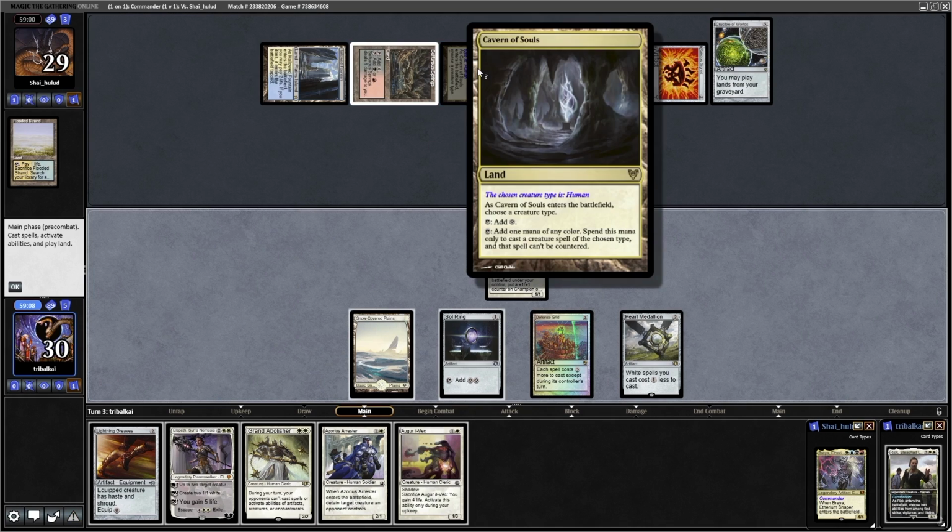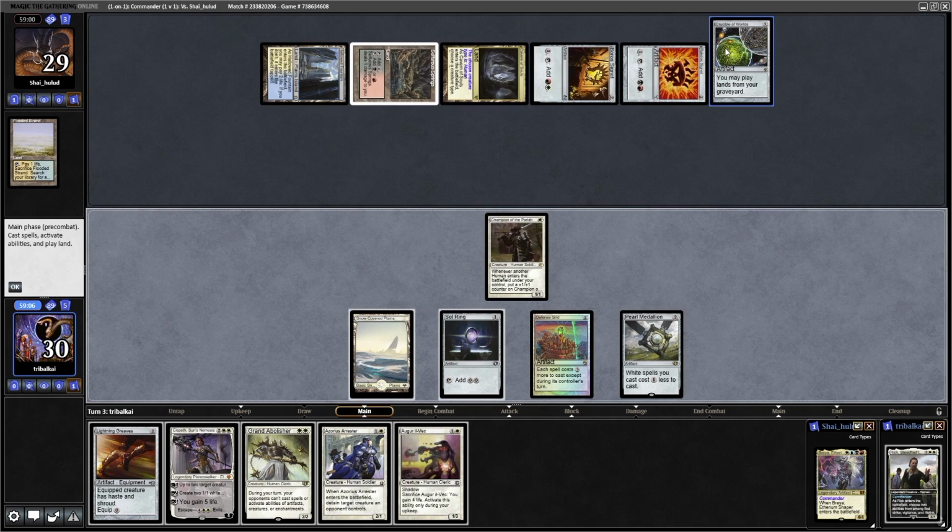Well, that was quite a constructive turn from our opponent. They get down Cavern of Souls, a Crucible of Worlds with a fetch in the bin. Get down Rakdos Signet as well.